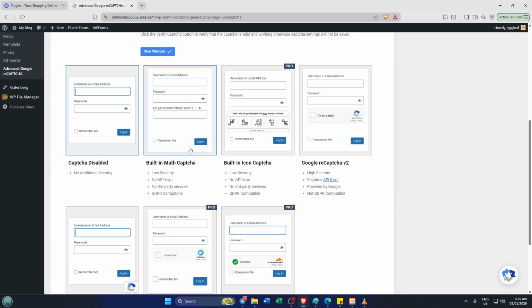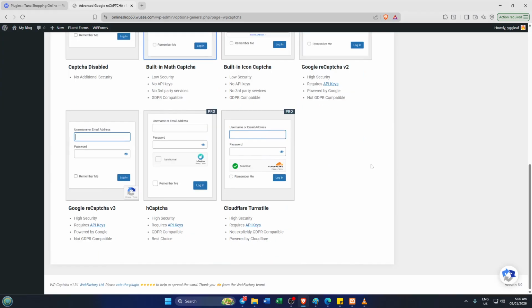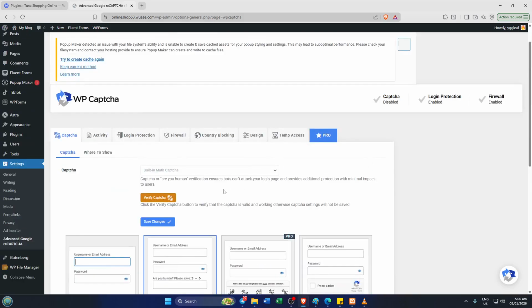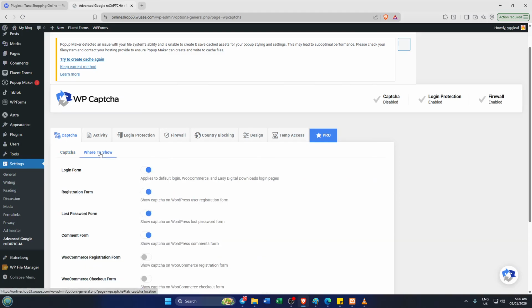What this does is check in real time with Google to confirm that your keys are correct and active for your site. If everything's set up properly, you'll get a success message right away. If you see an error, double-check for any typos or try regenerating your keys from Google's side. Don't worry if it takes a moment to get this right, it's worth the double-check for a smooth integration.